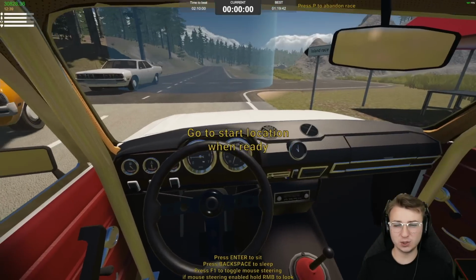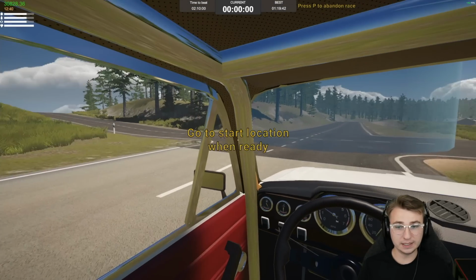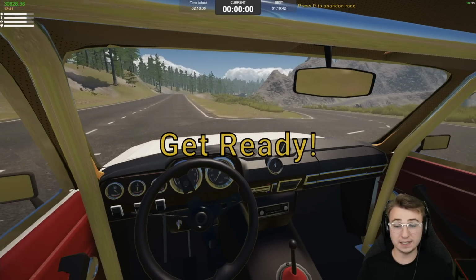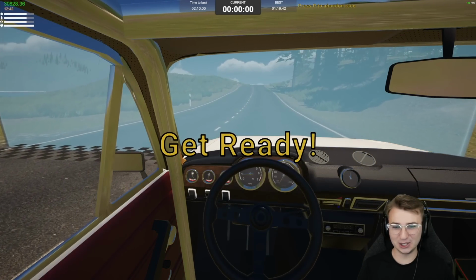Just popped up, so I'm assuming we're gonna be doing a full loop for this one. I guess we're gonna find out here shortly, won't we? Are we going straight, though, or are we going left? What are we doing here? Left it is, okay. Gotta get turned around. Hopefully it doesn't start the countdown just yet. All right, we're good.